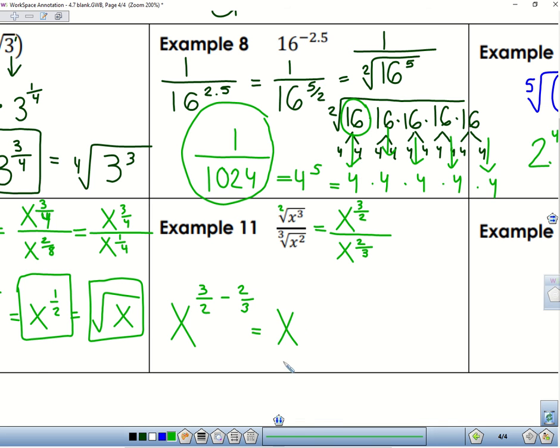So I see that my common denominator is going to be 6. I can multiply the first fraction by 3 on the top and bottom, which will give me 9/6, which is the same as 3/2. I'm going to multiply the second fraction by 2 on the top and bottom, which is going to be 4/6. So I just found two equivalent fractions with the same denominator, so now I can just subtract them. What is 9/6 minus 4/6? 5/6. And as a radical, that's just a 6 out here, and it's x to the 5th, like that.